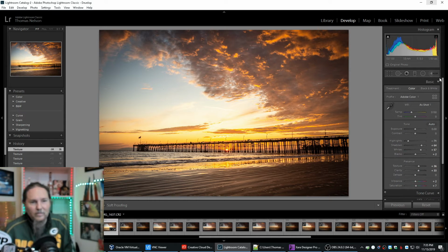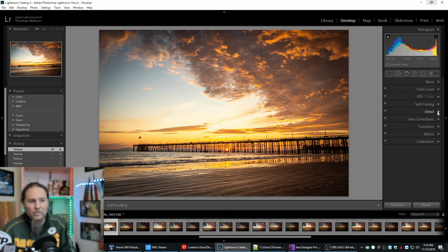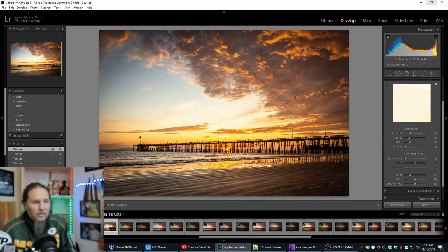So they even have noise detail here. That's what it is, detail. That's not in the right place, so let's move it over. Okay, so I want some noise reduction, just a little bit. The sensor's fairly noisy. And I just kind of play with it a little bit. Just give it a little bit.